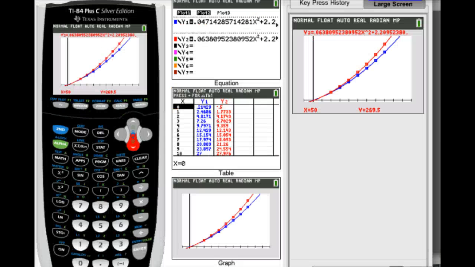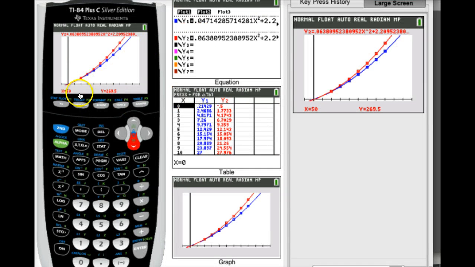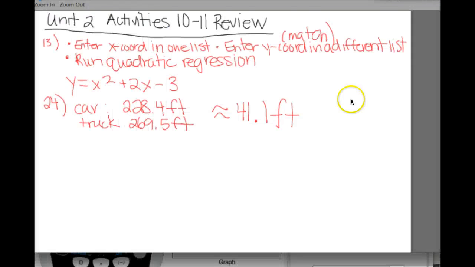Again, if you need more help with finding an x-intercept, which you didn't have to do on the review problems, but we did do in the lesson and the homework, make sure you check out the 10.3 video. It's at the very end to do a review of the second trace 0 function. All right, so that covers activity 10. So that's everything from the graphing calculator part.